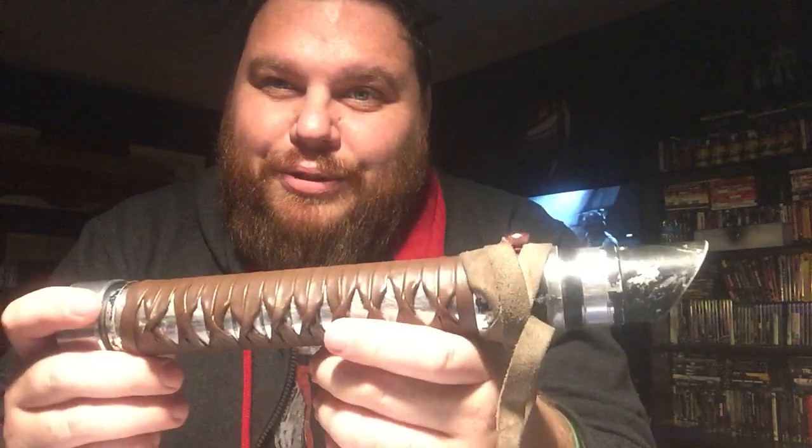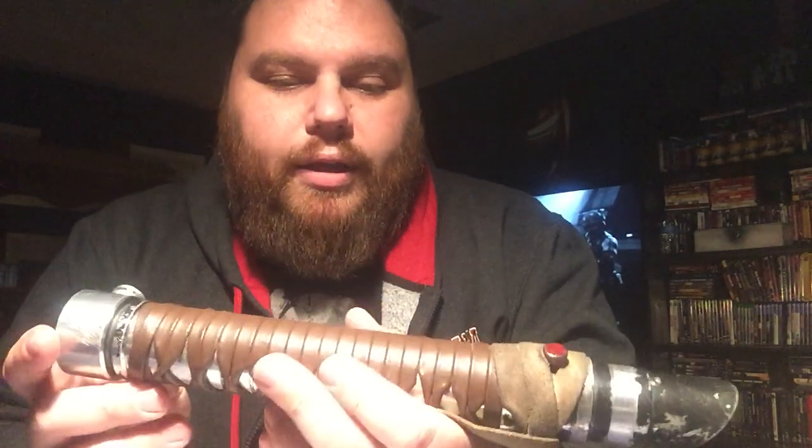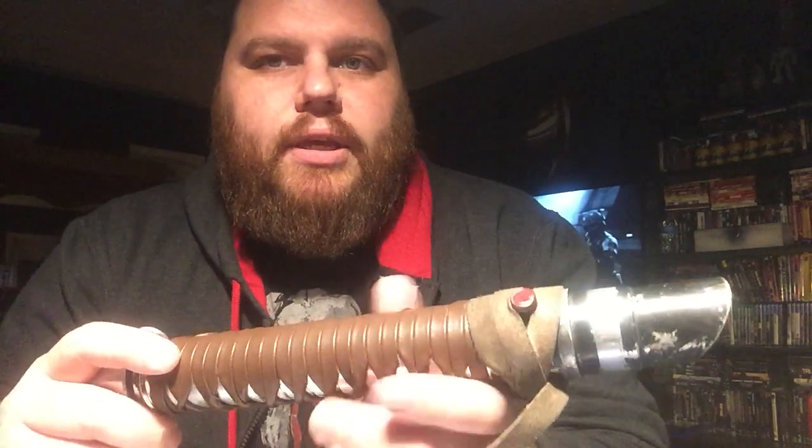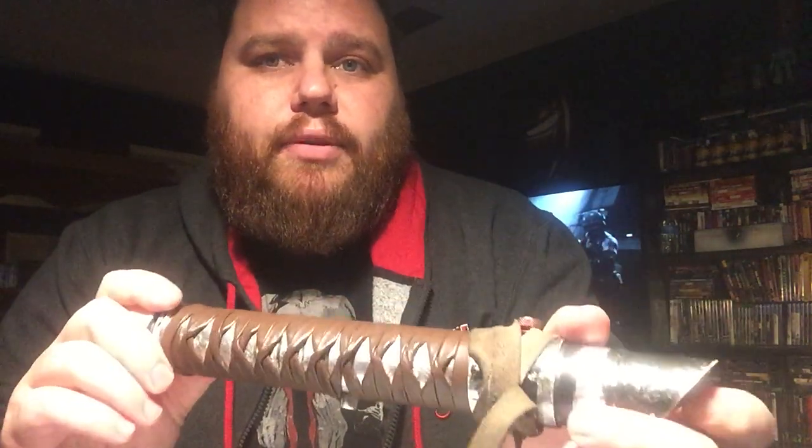So this was probably my third saber I ever purchased. Yes, I believe it's the third one. Aside from like Black Series and stuff like that, this was one that I was going in on, and I was so excited about it. But it was completely different because this is an MHS, completely different as in looks.